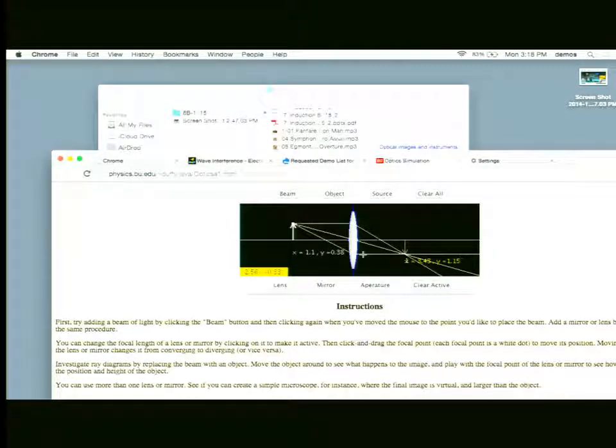arrows become of equal height and opposite in sign. It's just about 2F here. So at 2F is the place where the object and the image have the same height. The magnification is 1 at 2F. If you're outside of 2F, you reduce. When you reach 2F, you're the same. If you come inside of 2F, you magnify.